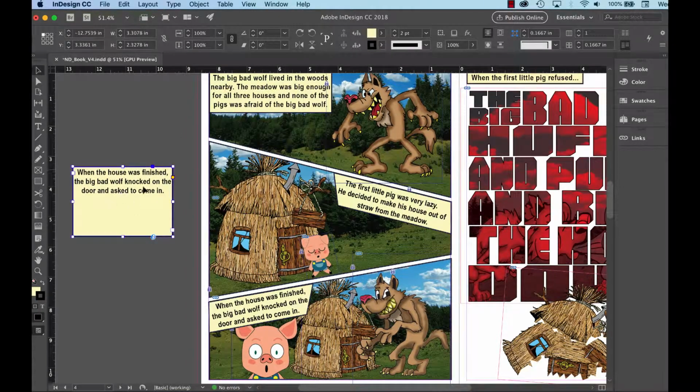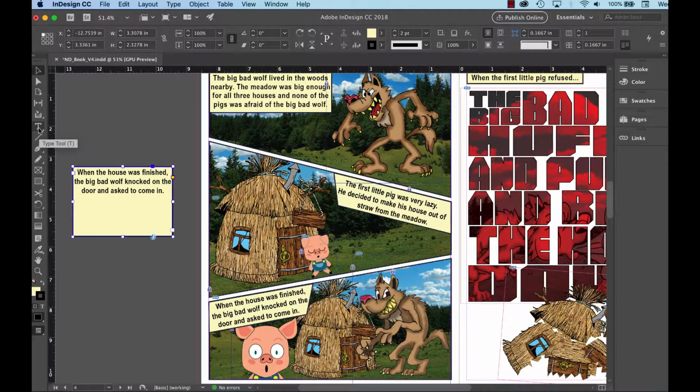And so we have that yellow fill and the 2-point black stroke. It is a text box because we see that little O right there. This is the correct orientation. We still need to double check to see if it's the right font and the format and everything else regarding how I had it presented here.